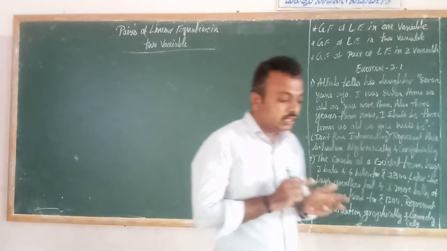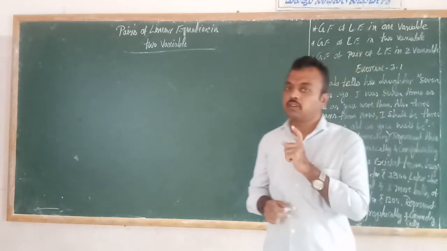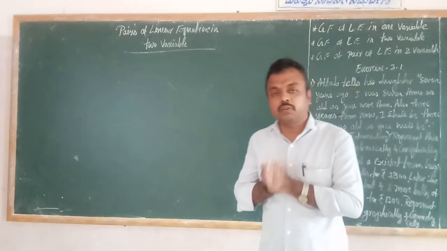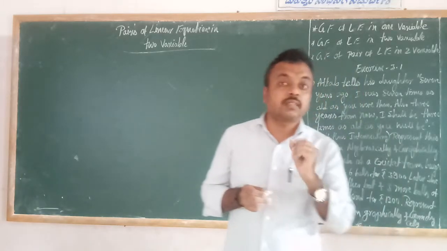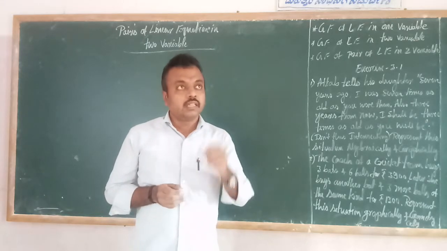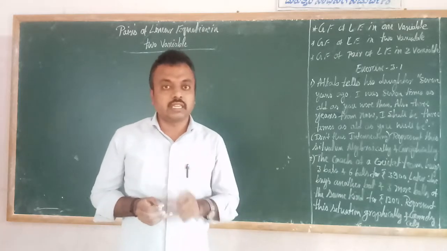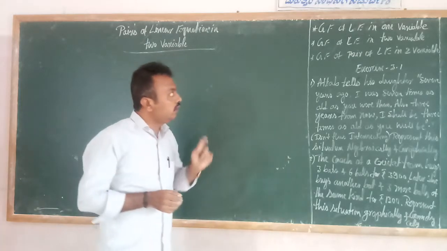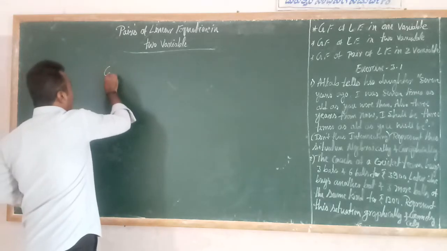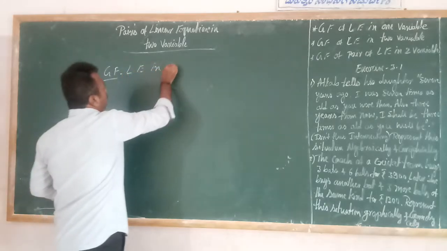Dear students, from the 6th standard we are discussing equations. In the 6th, 7th and 8th standard, we are discussing simple linear equations in one variable. Correct? In the 8th and 9th standard, we discuss linear equations in two variables. So, what is the general form of linear equations in one variable?